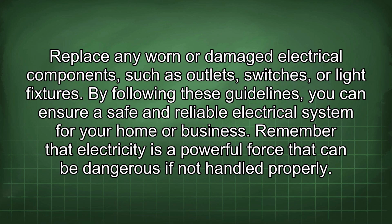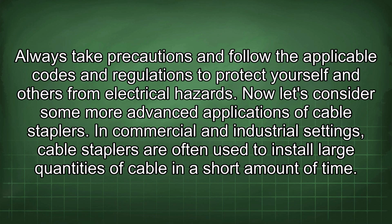Remember that electricity is a powerful force that can be dangerous if not handled properly. Always take precautions and follow the applicable codes and regulations to protect yourself and others from electrical hazards.